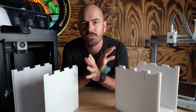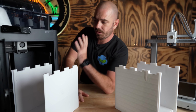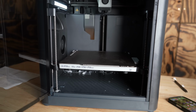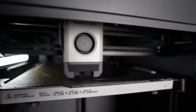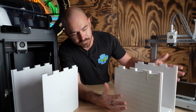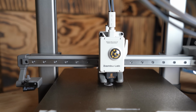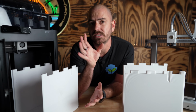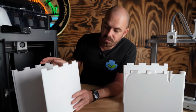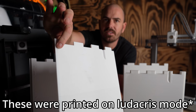So here in front of me, I have 2 examples of the same large print. One printed on the P1S with the XY printing, so the bed moves up and down while the nozzle moves around the bed and prints in place. On the left here, I have the bed slinger version, which moves the bed forward and backwards, essentially slinging the item. The reason that the XY axis is preferable is because it creates less artifacts on the print surface. As you can see here, we have an almost perfect print. It has some slight artifacting here.